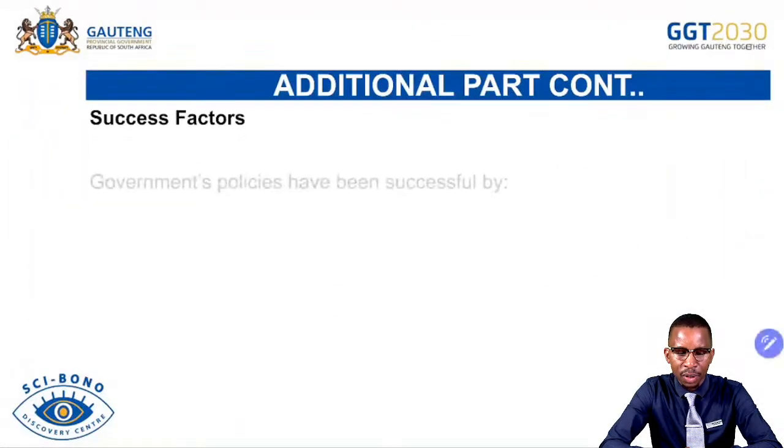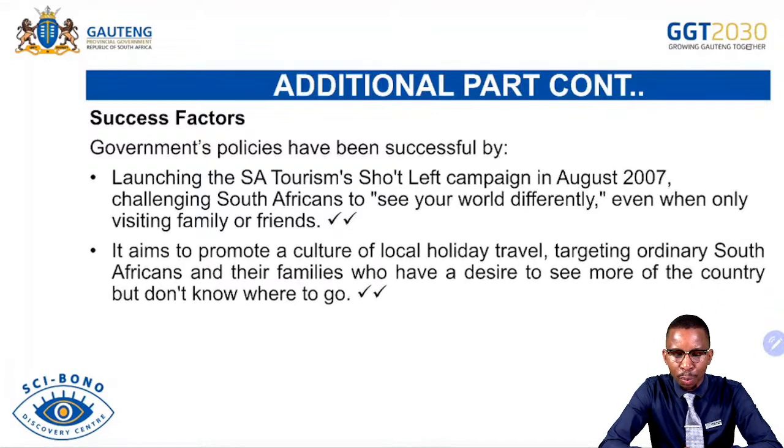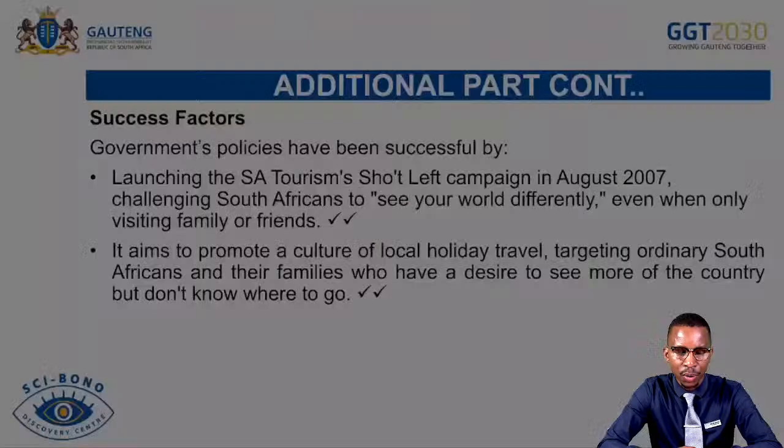And then we continue. Launching the SA Tourism Sho't Left campaign in August 2007, challenging South Africans to see their world differently, even when only visiting family or friends. It aims to promote the culture of local holiday travel, targeting ordinary South Africans and their families who have a desire to see more of the country but don't know where to go.